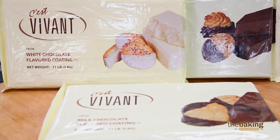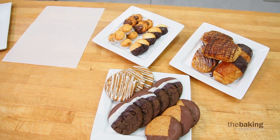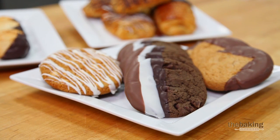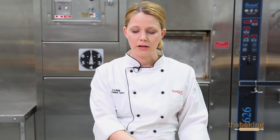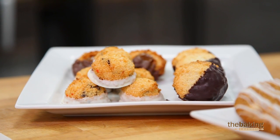When working with the compound coating chocolates, you just want to make sure that you take the time to chop up the block of chocolate. Slowly melt this, either with a dry heat in a microwave at about 30-second intervals — make sure to stir it occasionally. We want to make sure that it melts at a nice, even temperature. For white chocolate, I like to keep the compound at about 115 degrees Fahrenheit max. Dark and milk chocolate, you can go up to 120 degrees.